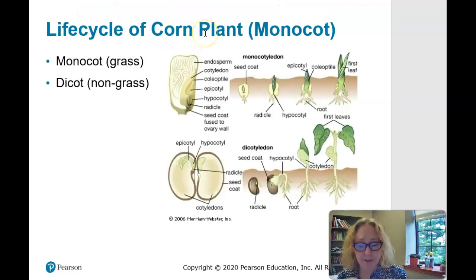So the first thing that you need to know is monocot versus dicot. Monocots are grasses. Imagine a little grass versus a dicot. So this is a monocot. It's going to look like a grass. It's corn also. Corn is grass. So this is what a monocot looks like. This is what a dicot looks like. These two things, here's one and here's one, are the first leaves. This is a cotyledon. This is also a cotyledon. So one cotyledon versus two cotyledons.